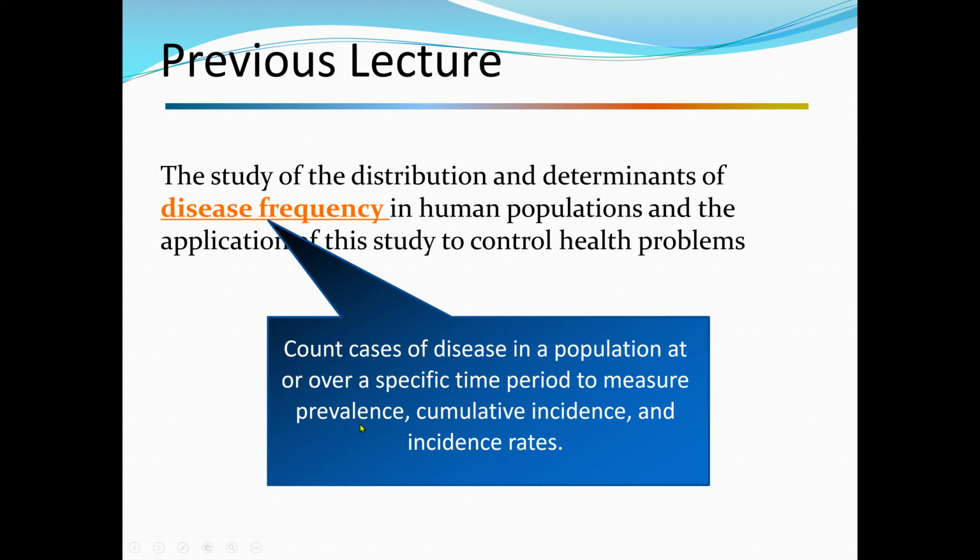Our learning objective, again, is to explain how to compare disease prevalence or incidence in 2 or more groups. Most of the time we are going to compare 2 groups. For example, we have people who are exposed to risk factors and people who are not exposed. For example, we can do a study to know the effect of cigarette smoking. So we are going to get maybe 2 groups, those who smoke cigarettes and those who don't, and we are going to compare the 2.